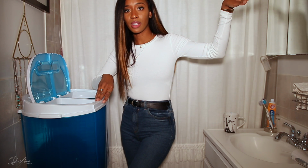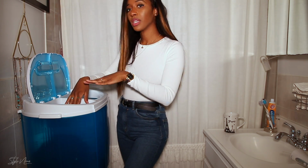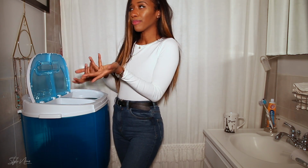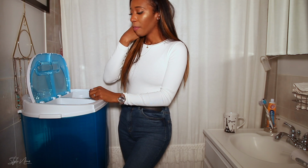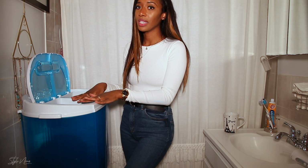And then I have my whites in the clothes hamper. So whichever one, sometimes there's whites in here, sometimes there's darks, whatever the case may be, but I kind of use it as a clothes hamper. I know, maybe I shouldn't, but I've been doing that just recently, not a lot. But yeah, so I have a few things in here now. That's what it is. I still love it.